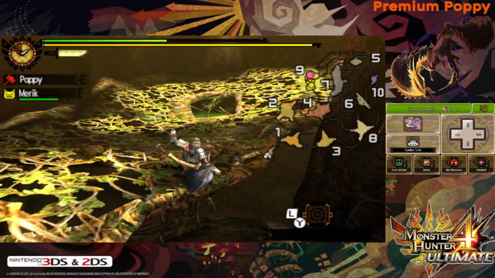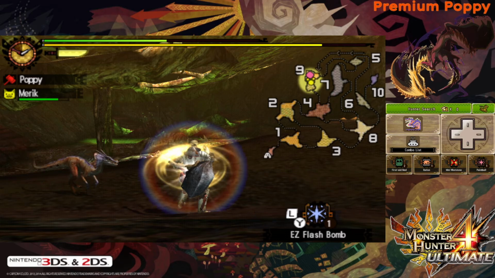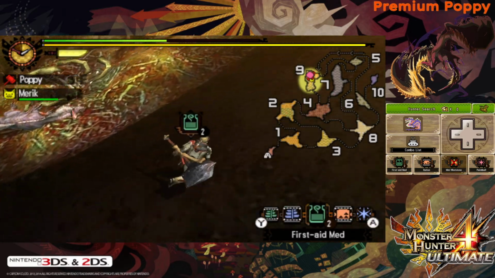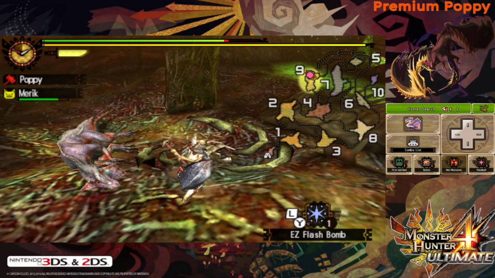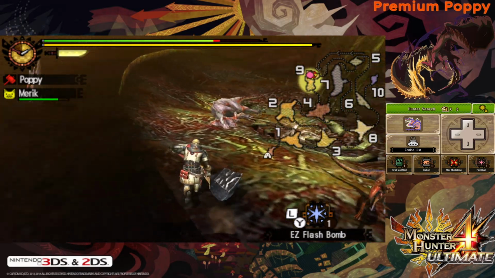Alright. We do got another easy flash bomb, so we'll have to use that. On another note, because it's asleep, you actually can place down a trap while it's asleep and make it easier to capture. Alright, get out of here. Here we go.